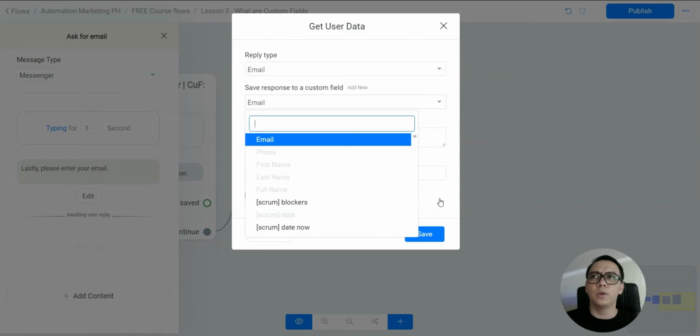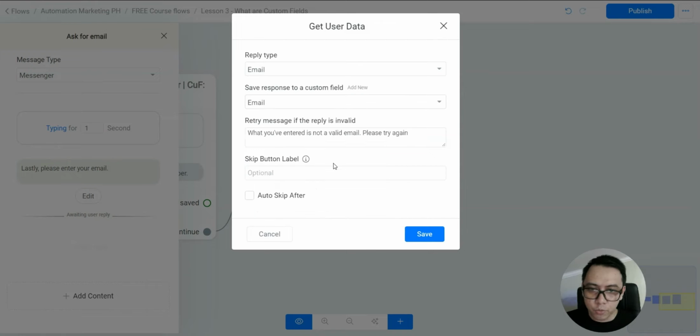Since we allowed ChatRace to connect to our Facebook, merong mga certain information na nakuha na ni ChatRace, which is the first name, the last name, the full name. First name based doon sa Facebook name mo. Okay, so like my name is Carlo Manyalak. So first name ko Carlo and last name is Manyalak and the full name is Carlo Manyalak. So ayan, kuha na ni ChatRace yan. Pati yung phone number and email ko, alam niya na yan. I will show you paano niya nakuha. Okay, so when we preview the flow, pakita ko siya. Okay, so save.